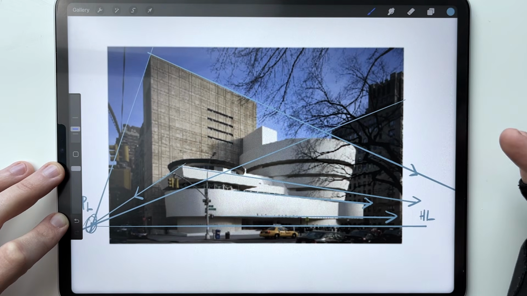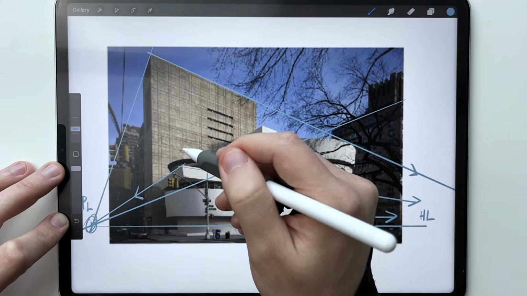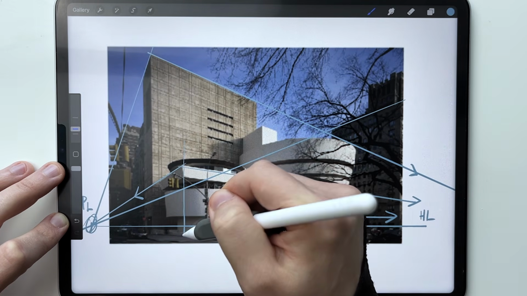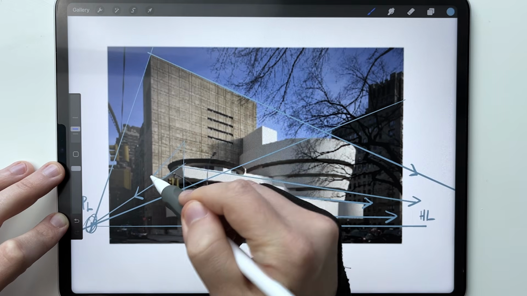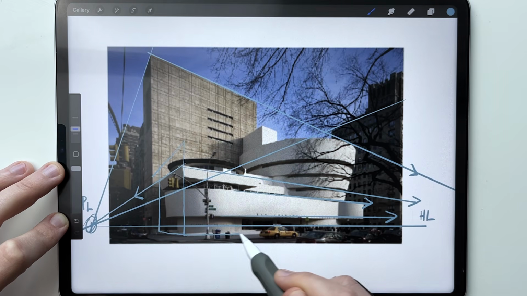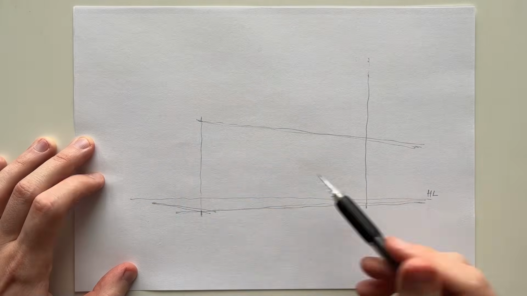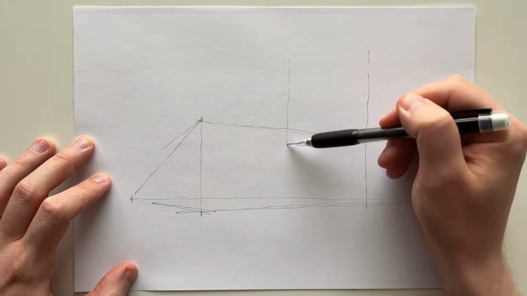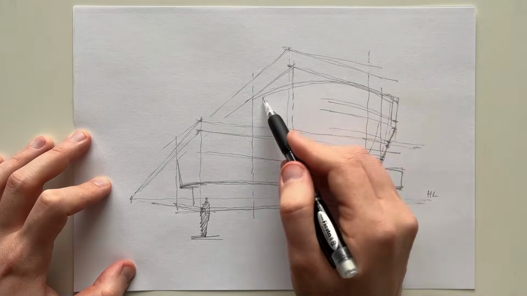And when I have this basic setup, now I can go in and actually start drawing the bounding boxes, which then I would use to draw more organic, curved, more complex shapes inside it.